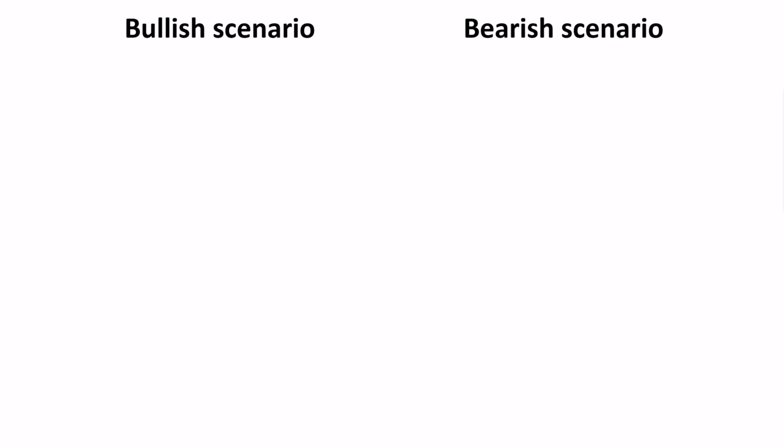Let me first talk about the bullish scenario of the setup. So what you need to see on the chart, and by the way this works with all time frames and also all trading instruments. I prefer a 30-minute time frame and forex, but you can do this on anything you want. So the bullish scenario goes like this. You need to see a strong trend, and within the trend you need to see a significant heavy volume zone. Let's say that the heavy volume zone is in here, right in the middle of the trend.